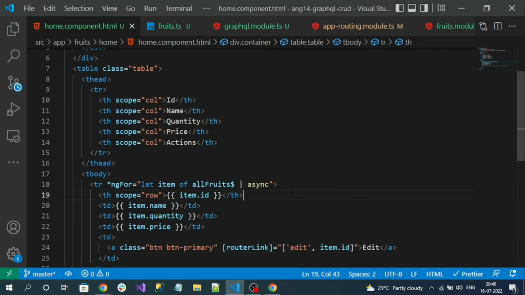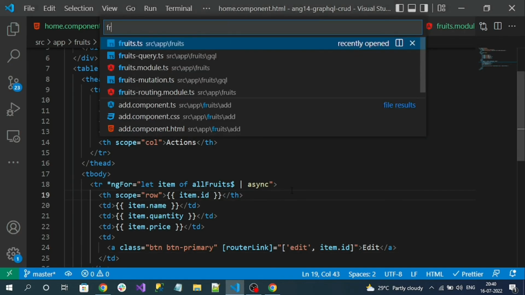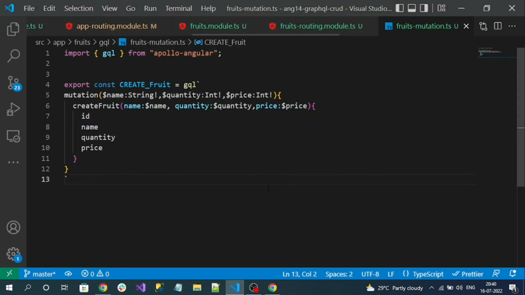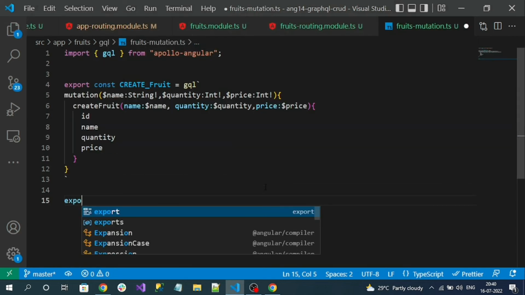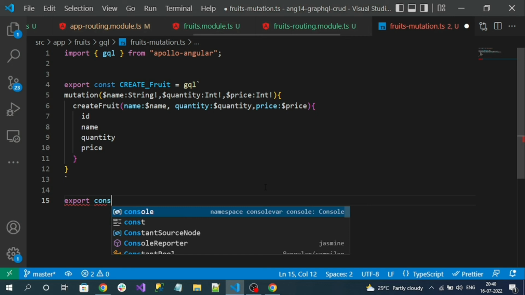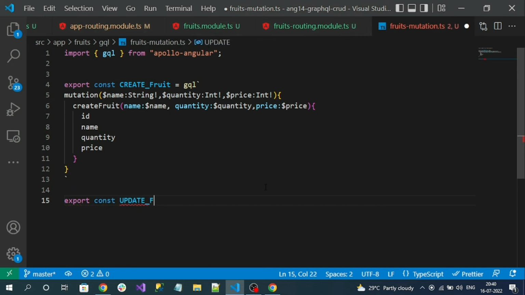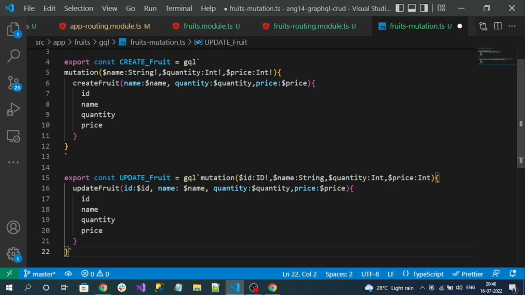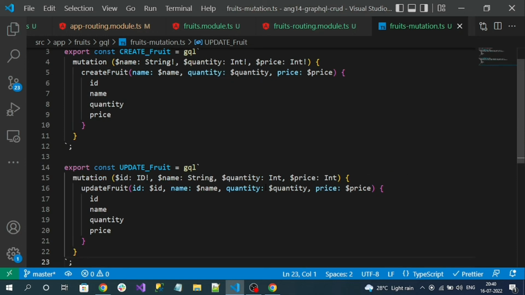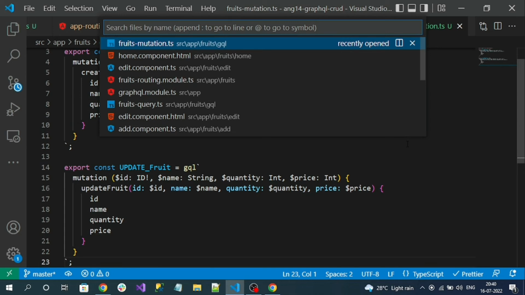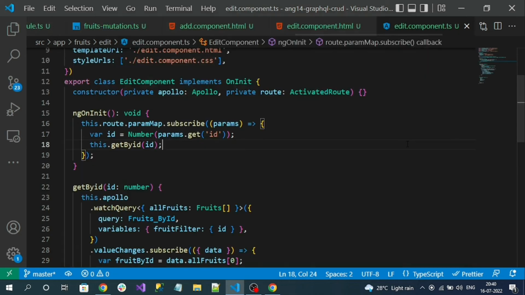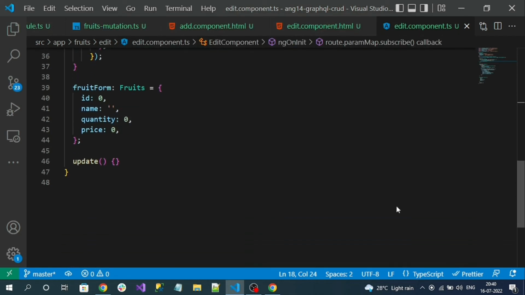Okay, and go to my fruit mutation file. Okay, here export const updateFruit. Okay, encapsulate with gql. Okay, so now go to our edit component, update method.